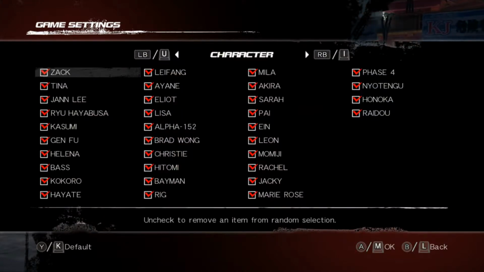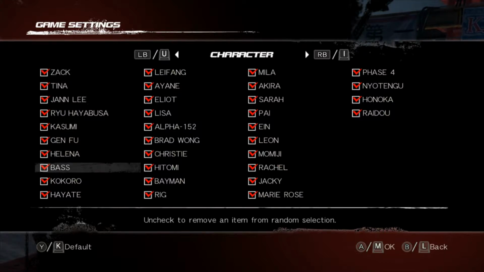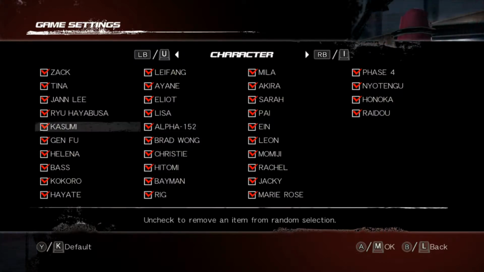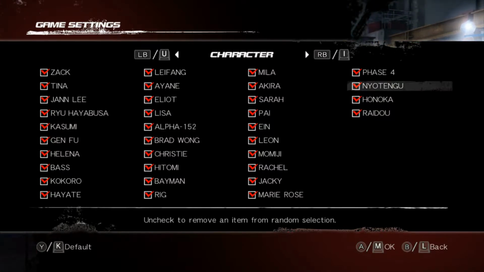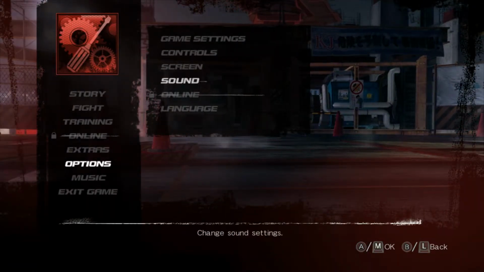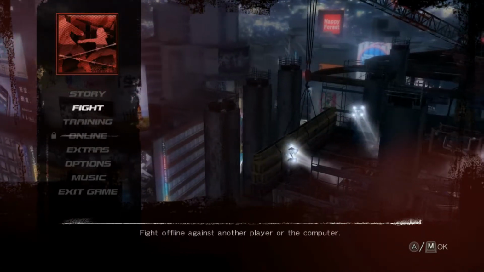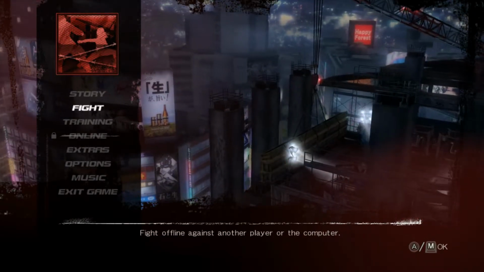So this is the random filter, so if you don't like someone to be in the random, you can unselect them, which is handy. I mean, there are some characters in there that probably have some pretty cheap moves that you probably don't like fighting very much. Maybe you want to remove them from the random roster. Yeah, I'm not seeing a difficulty setting anywhere, which is odd. I know there's difficulty settings in the training.